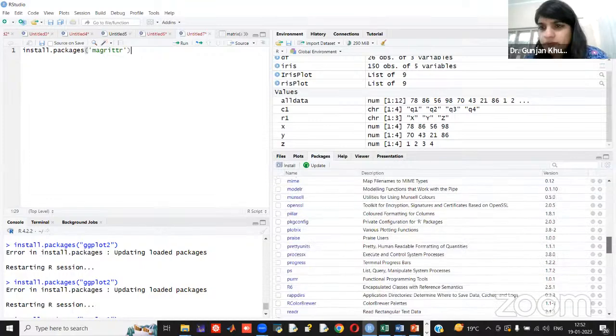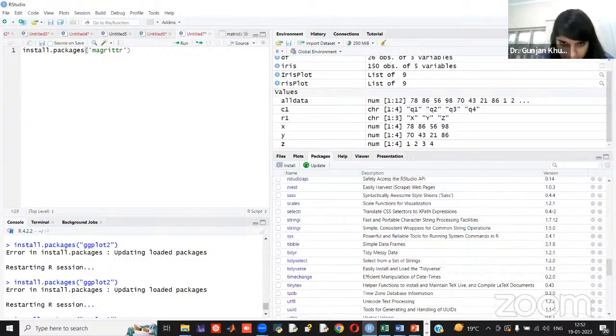Okay, thank you. You may do that. Okay, you can try that. So should I assume all of you have installed MagWriter, MATLAB, Praise, ggplot?